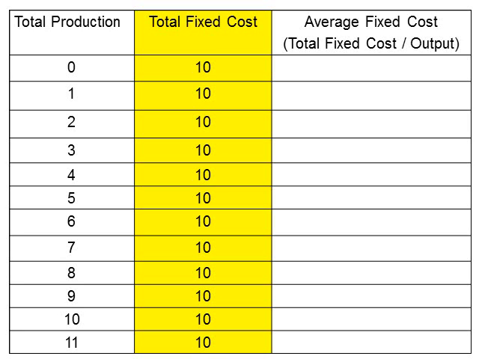The second column represents the fixed cost of producing a number of printers. As you may remember from the video on fixed costs, the total fixed cost does not change with the level of production. For example, the total fixed cost is $10 when the firm produces 5 printers. The third column represents average fixed costs. Let's see how to calculate the average fixed cost.